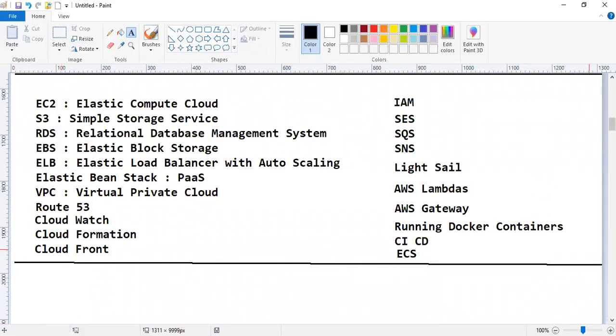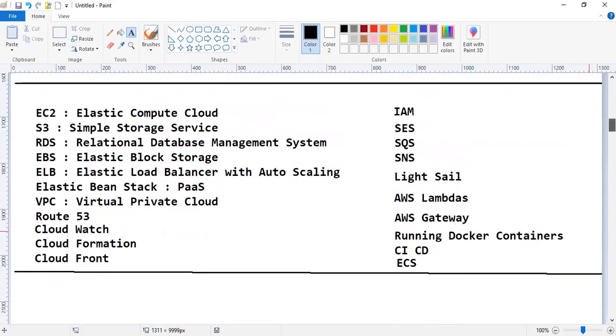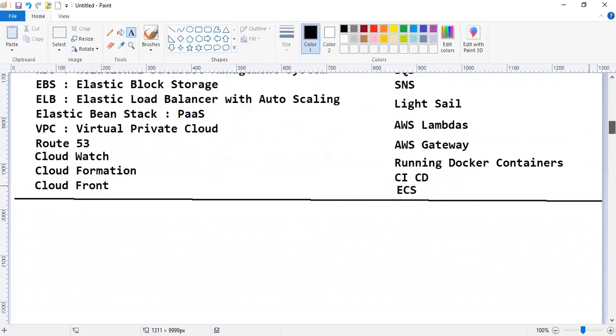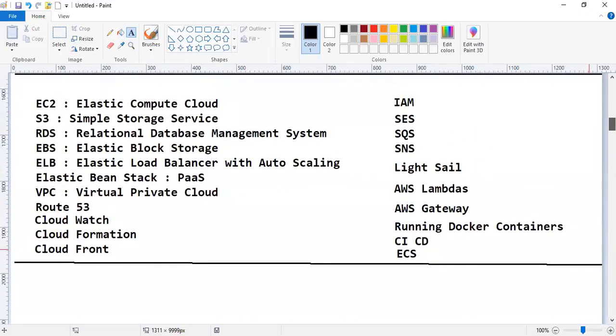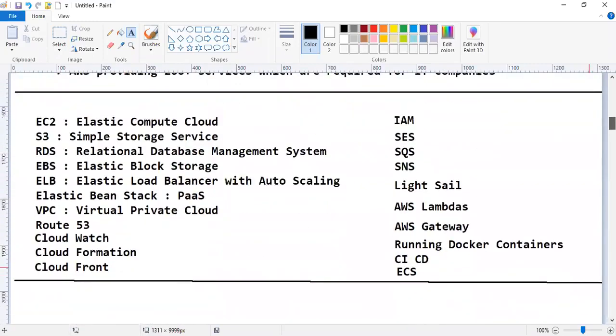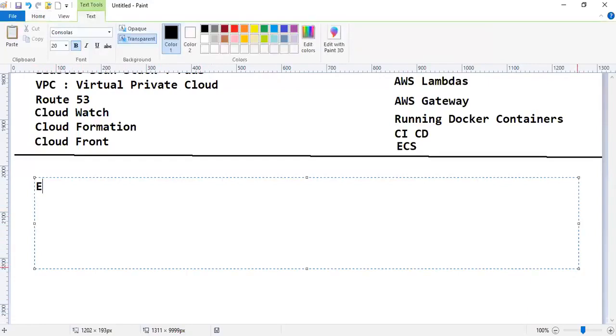Okay, so from today onwards, we are jumping into the AWS services. These are the services that we are going to learn from AWS. Good. Fine, guys. So we know that. What is EC2? Can anyone tell me what is EC2? We are starting our journey in AWS with EC2.